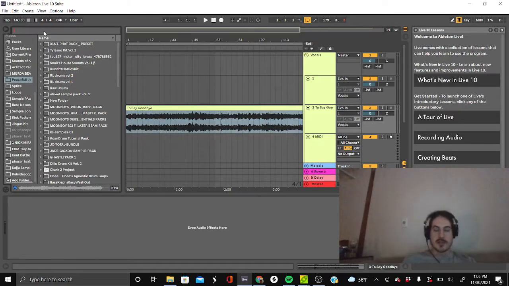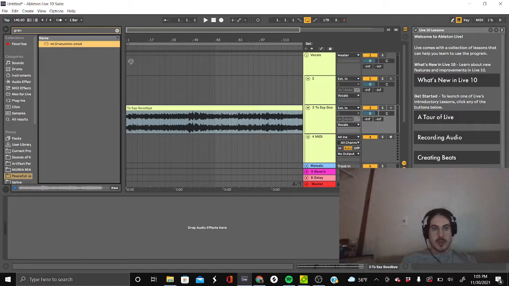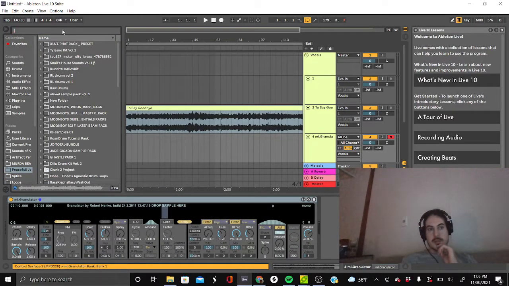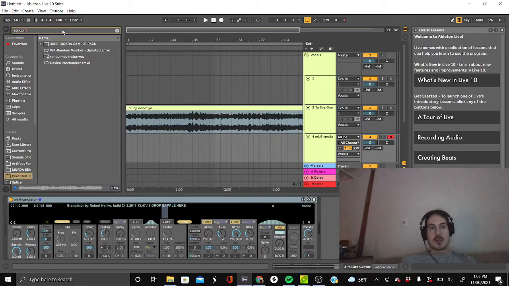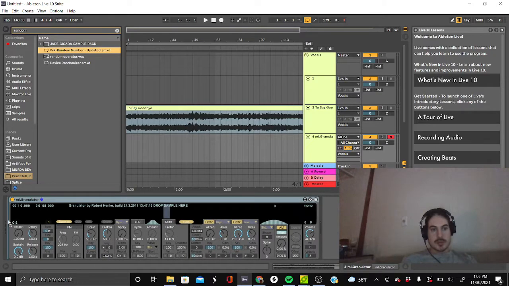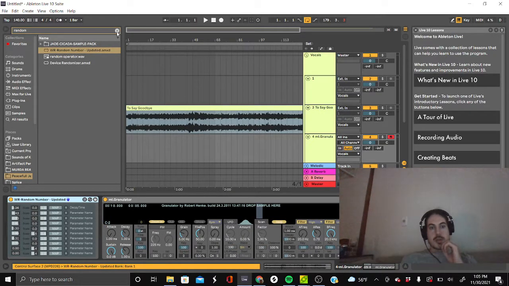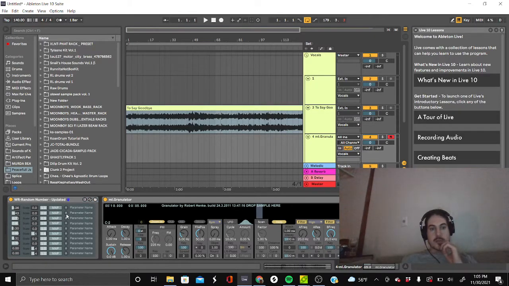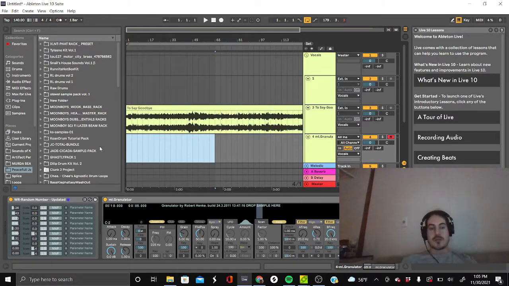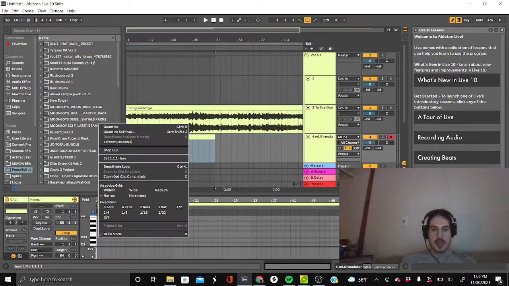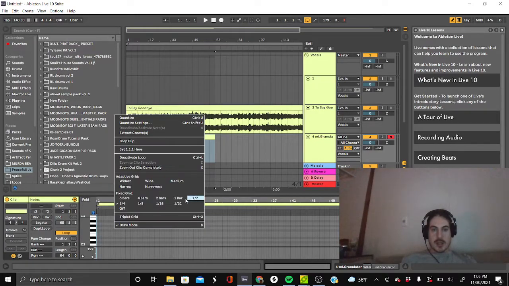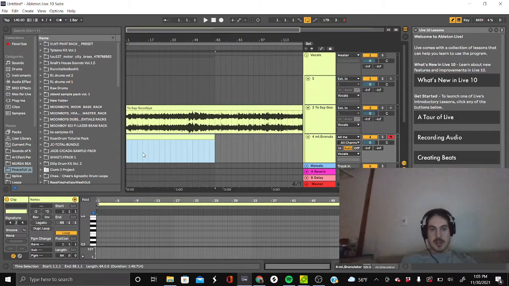I wanted to share this cool way I found to randomly chop samples using two Max for Live devices. One is the good old Granulator, and the other is a Max for Live device by Woulg. With these two together, you can randomize certain things in Granulator so that you can randomly generate a little phrase of some samples.